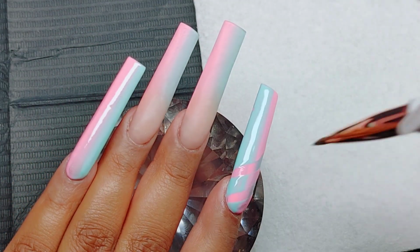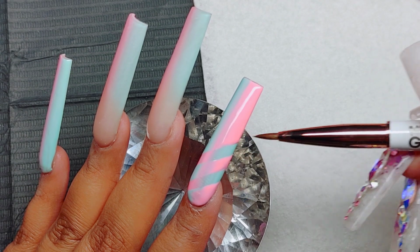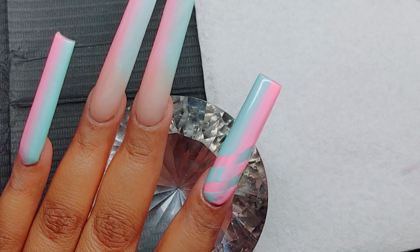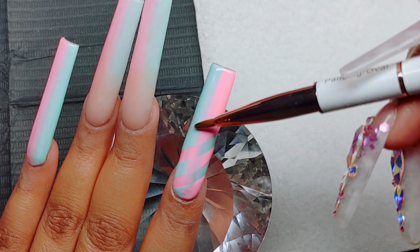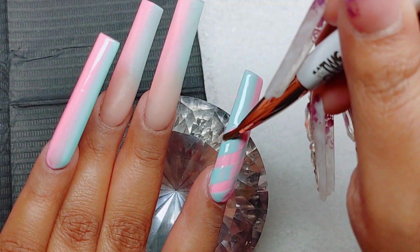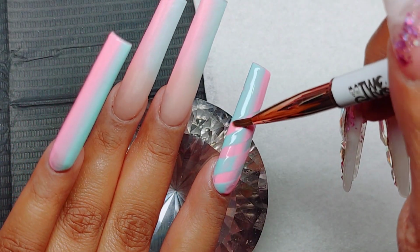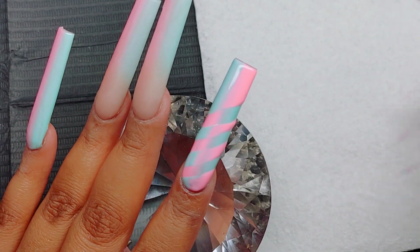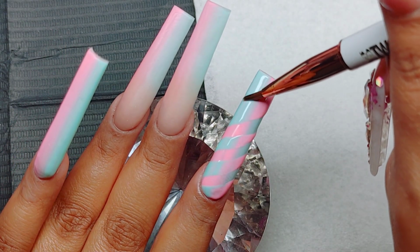At the end, it kind of looked a little jagged on the sidewalls. The gel always tends to give extra thickness to the nail, and for some reason where I cleansed the part with this brush, it looks a little jagged. It looks funny, you guys. I'm still working on that and trying to get it down because I really don't like how that looks. But other than that, everything turned out good. I just didn't like that part where it looks a little wonky on the sidewalls because of the gel polish.